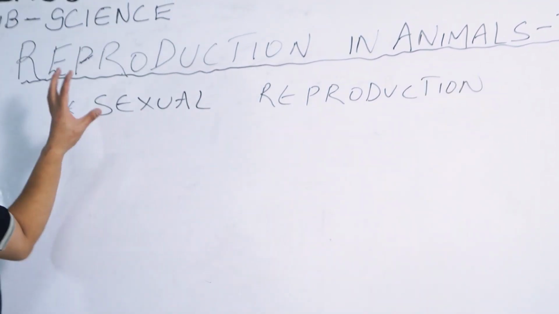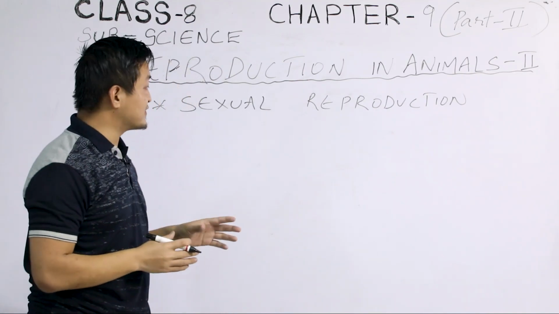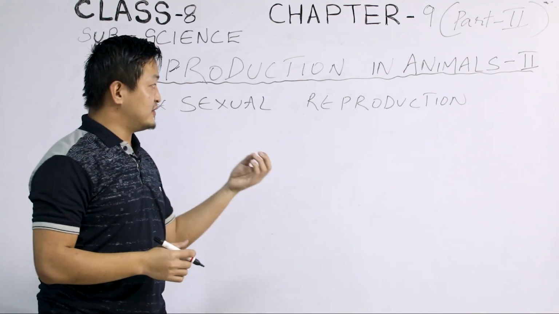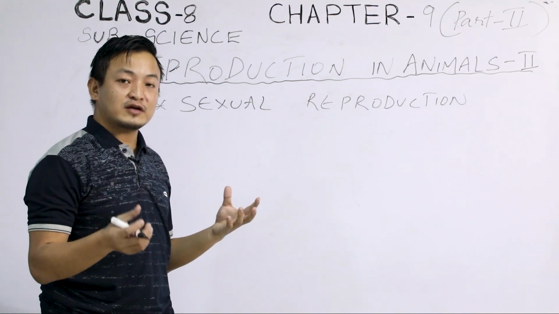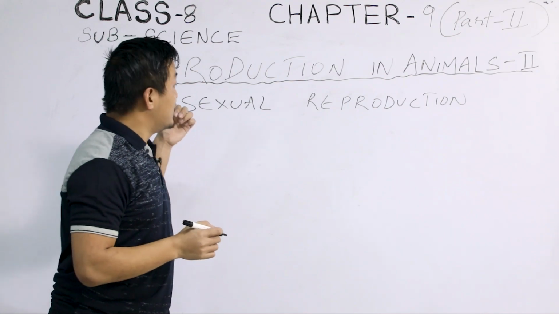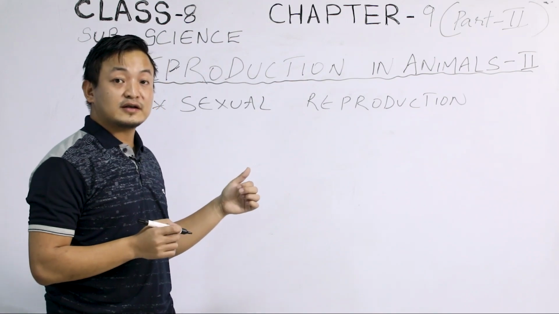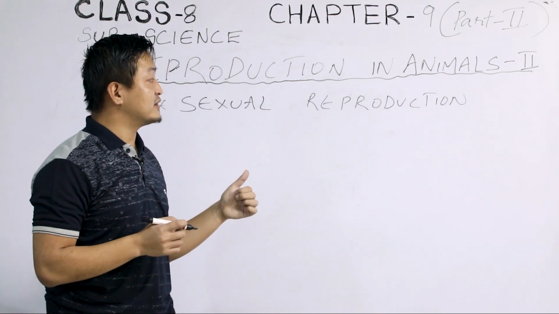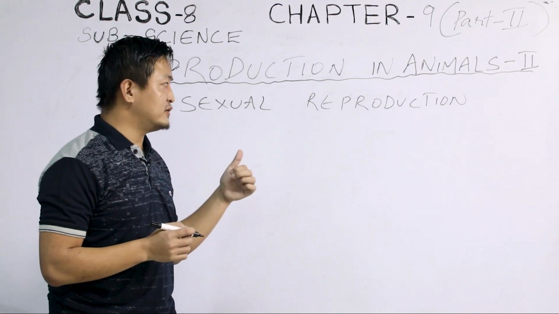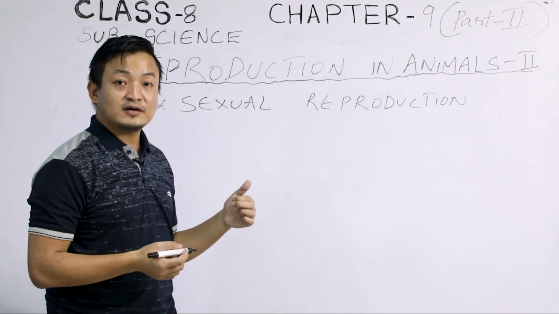We are studying sexual reproduction, and just a quick review of what we studied in the last class, since it's been long. We studied the male reproductive organ as well as the female reproductive organ. You have to remember the organs and know how to label them. In the male reproductive organ, we have a testis, a sperm duct, and a penis. In the female reproductive organ, we discussed the uterus, the oviducts, which are also known as the fallopian tube, and also the ova.